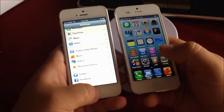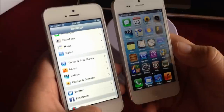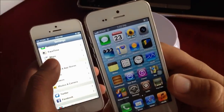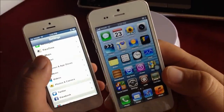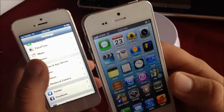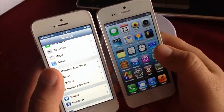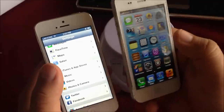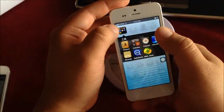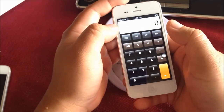Let's see what else. Once again, Wi-Fi signal is quite decent. As you can see, the iPhone 5 has the full bar. However, I just get two, sometimes three bars on the Goophone i5. However, I do get great reception. As you can see, it has full signal. The iPhone 5 also has full signal, but sometimes it loses a bar, and this pretty much stays right where it is at. And of course, here we have the calculator. Everything is pretty much the same as the iPhone 5.